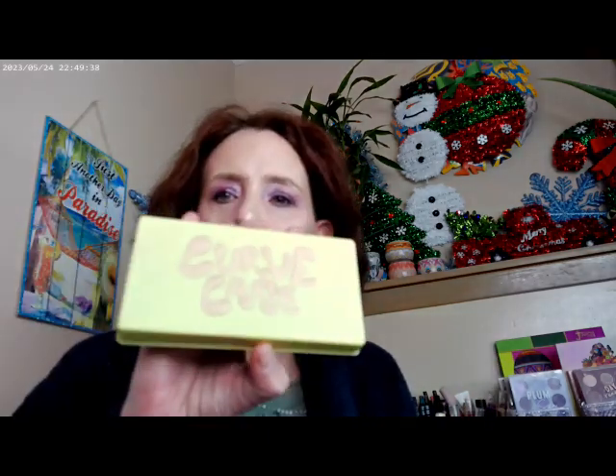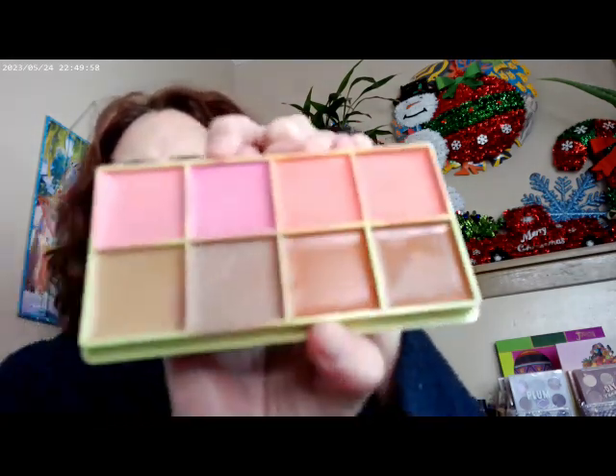That's where I got to start playing with some of the newer stuff I've gotten. The Curve Case by Made by Mitchell — this case has all cream products: contour, bronzer, and blushes. I did go ahead and use this one today for my bronzer and contour, and then I used the light pink one for the blush. I also mixed in a little bit of the Physician's Formula Butter Glow Powder in Natural, and then I added the Catrice Supreme Rose Beam Highlighter as well. So this is everything I have on the cheeks right now.